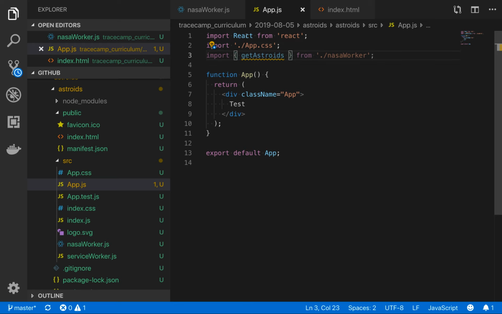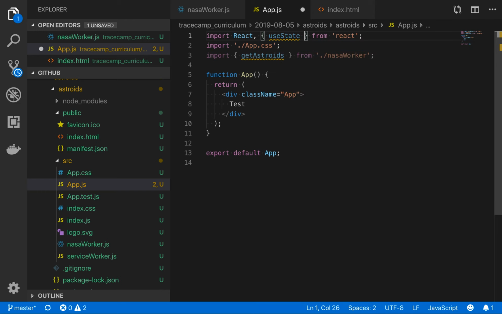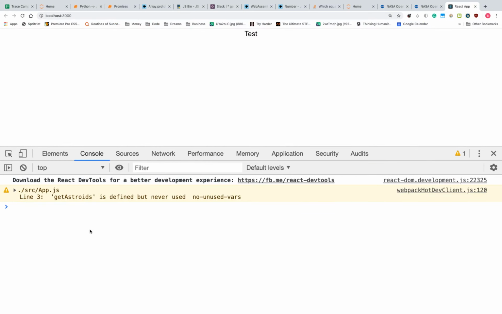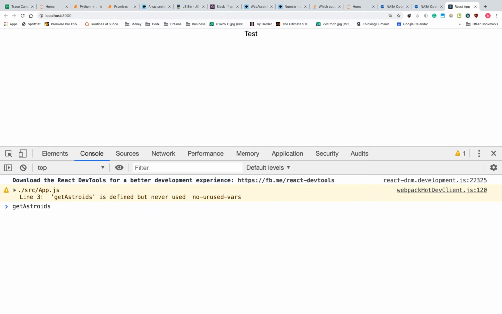Notice up here where I'm importing React, later we're going to be using something else called useState. That's just a function. I'm going to remove that so we cover that when we do. Cool. So getAsteroids is defined but never used. Well, let's use it.